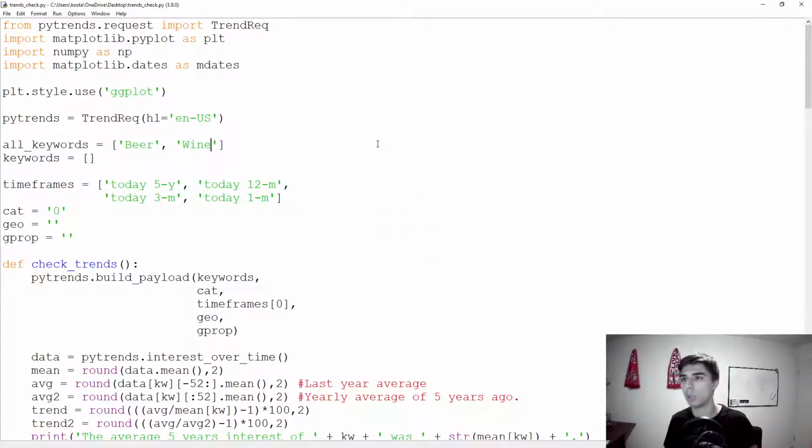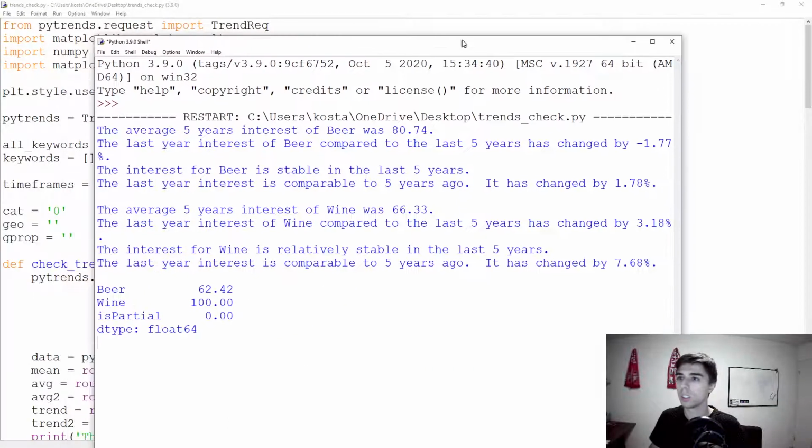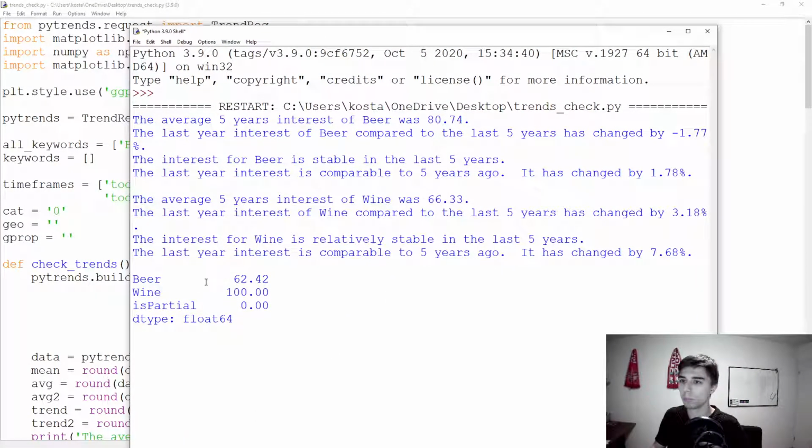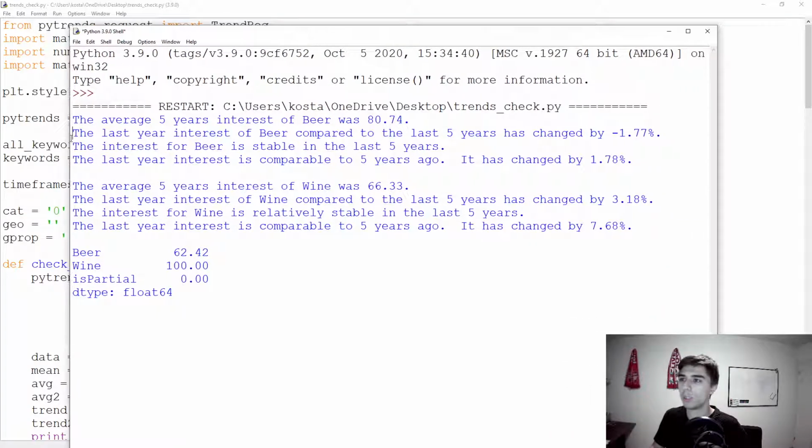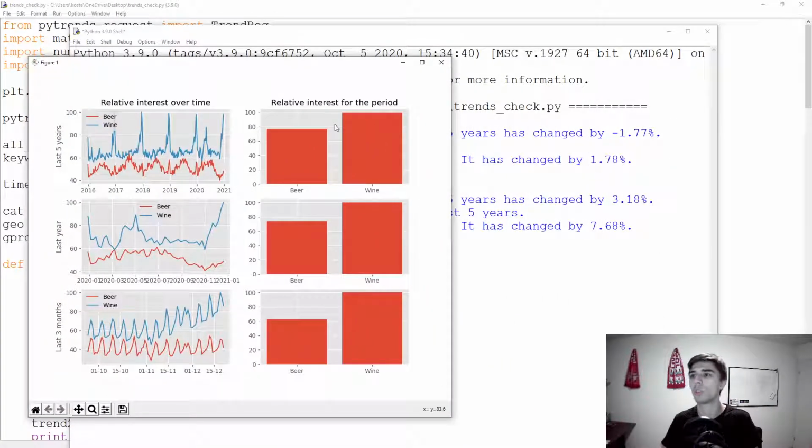There is always a debate on which one is more popular. So let's combine these two and see how that looks. So we have the following. This is the information regarding the trend. So you can see some information as a conclusion, and you can always have the graphical representation.